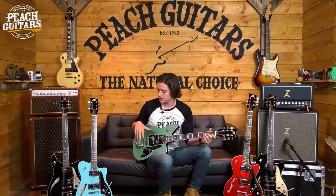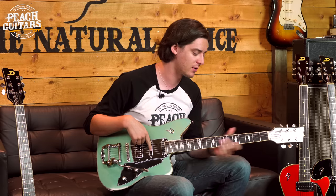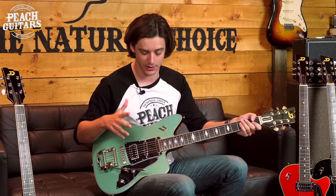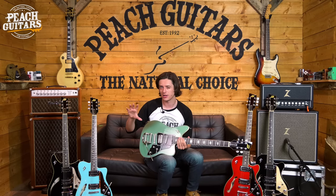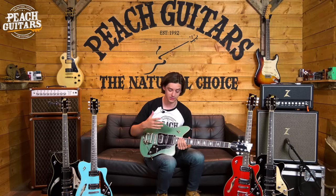Okay, so you might see that this guitar differs the most from the rest of the lineup here in terms of its pickup configuration. This Paloma model from Duesenberg has much the same feel in terms of the neck profile and everything else that's going on the guitar, same tremolo piece as well, but you've actually got an HSS pickup configuration on this guitar, so it kind of leans a little bit more towards the Fender camp, but I'd hasten to add it into any kind of comparison with a Fender style guitar because it's just so unique.